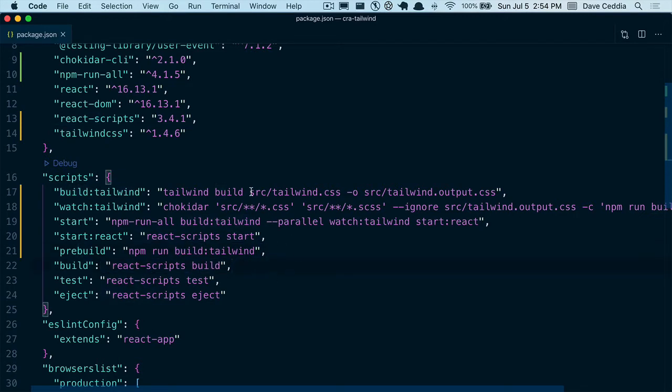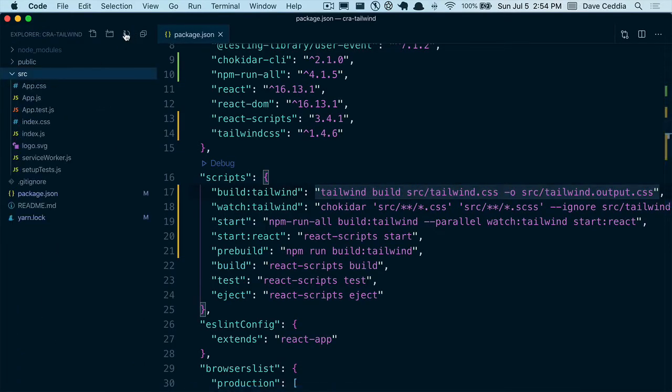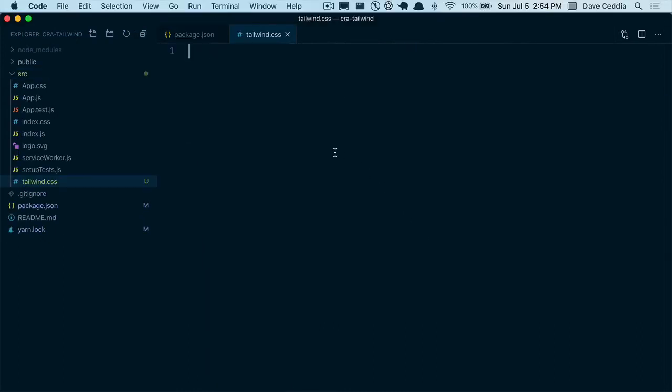So before we can test this out, we've got to create a source Tailwind CSS file. So let's go over to our src directory and make a tailwind.css. And I'll paste in the default Tailwind config. This is what the docs recommend for a base Tailwind config. And you can add things here. You need to look at the docs for where you should add things, because it's not always at the bottom or always at the top. It depends on what you want to change.